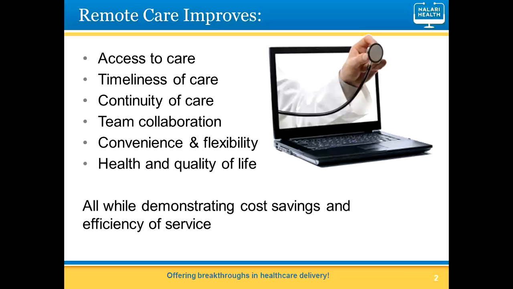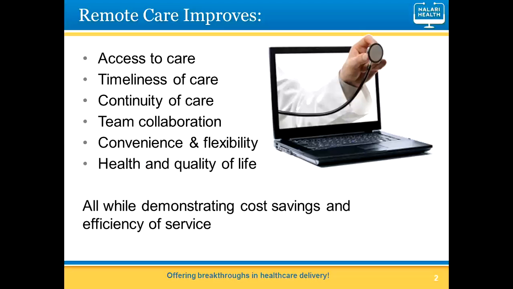In other words, being able to intervene when a patient is at risk or symptomatic versus perhaps even weeks later for in-person care. We also look at maintaining relationships between providers and patients, and even providers and providers, to maintain the continuity of care as a patient moves between different care settings. And we also look at team-based care models, as there's a big push around patient-centered medical homes and other models that are designed to get providers to practice as a team and to coordinate and collaborate the care for a patient across various providers.